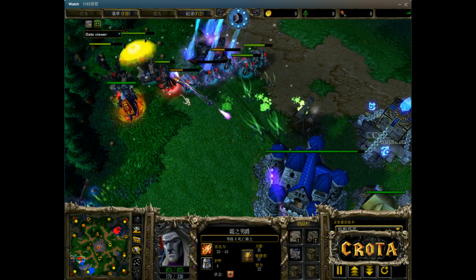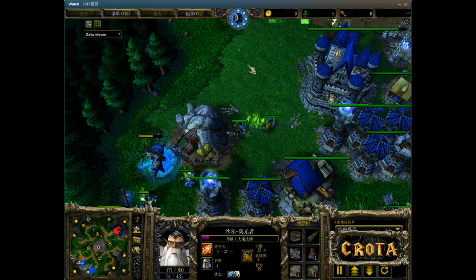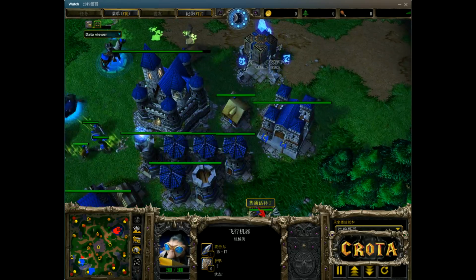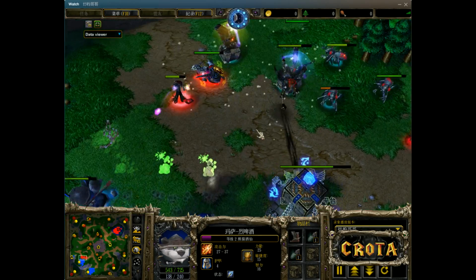A Breath of Fire, is it going to finish off? Yes, one Crypt Fiend does go down, but that is a lot of Blizzard in order to try and take down only one Crypt Fiend so far. Flying machines, are they going to be ready to go? That is the big follow-up question next. Panda now continuing back around.